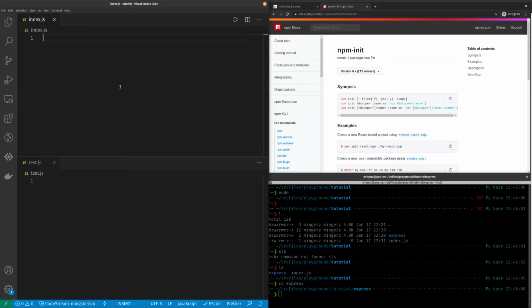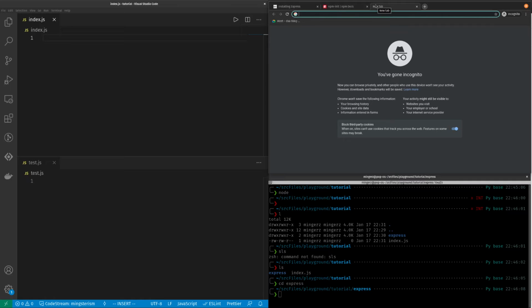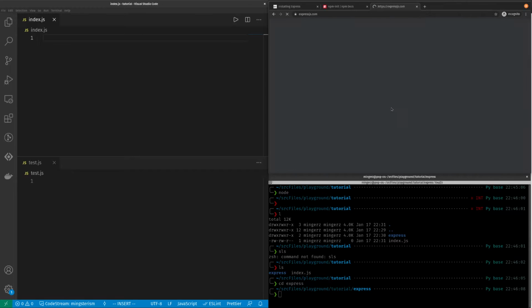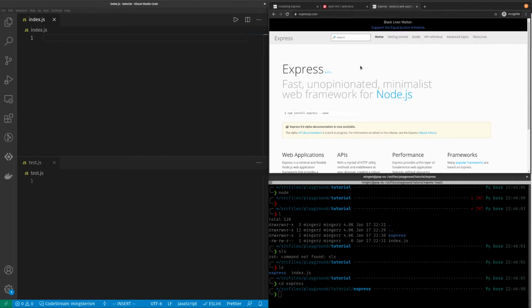Express.js. Now, as you all know, Express.js is a very popular library used to create web servers, right? So Express.js, if you take a look over here, is a Node.js web application framework. Node.js, as you know, is a JavaScript engine used to run JavaScript. Express is very popular because it's easy to use and it gets you started straight away, right? So what exactly is a web framework?